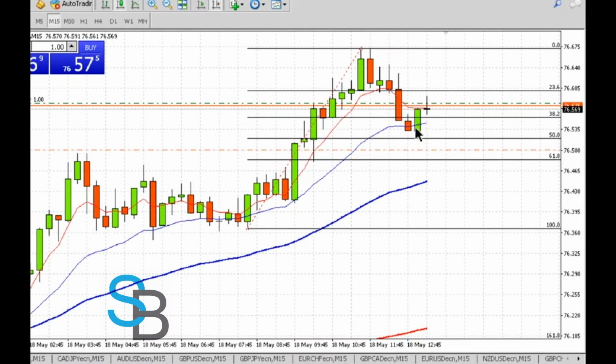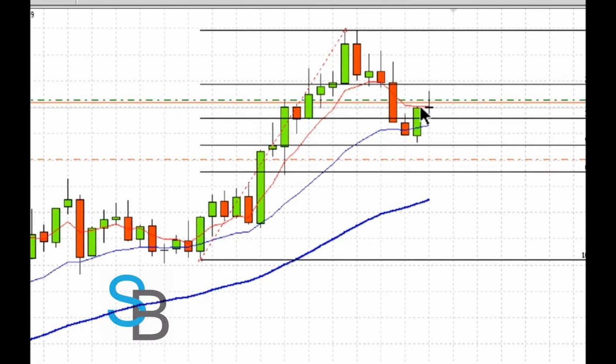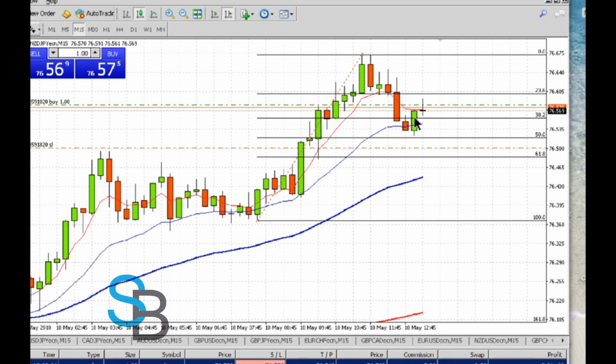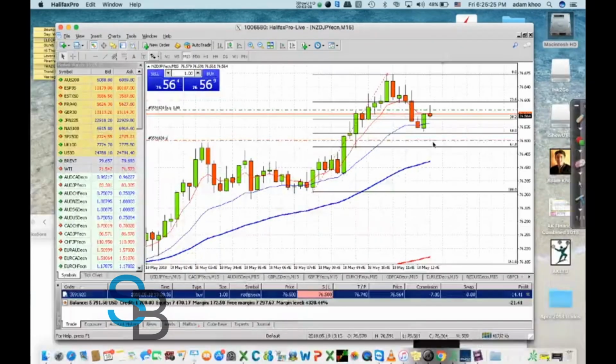This is a bullish engulfing candle. Alright, so the body of the bullish candle completely engulfs the body of the bearish candle. So once we've got that trigger, I place my buy order, right? So I place my buy order just above the high of this bullish engulfing candle. That's the green line that you see over there. And my stop loss is placed right below the low of the bullish engulfing candle. But again, remember that the stop loss must be at least 8 pips away. So I had to move my stop loss to this level over here.